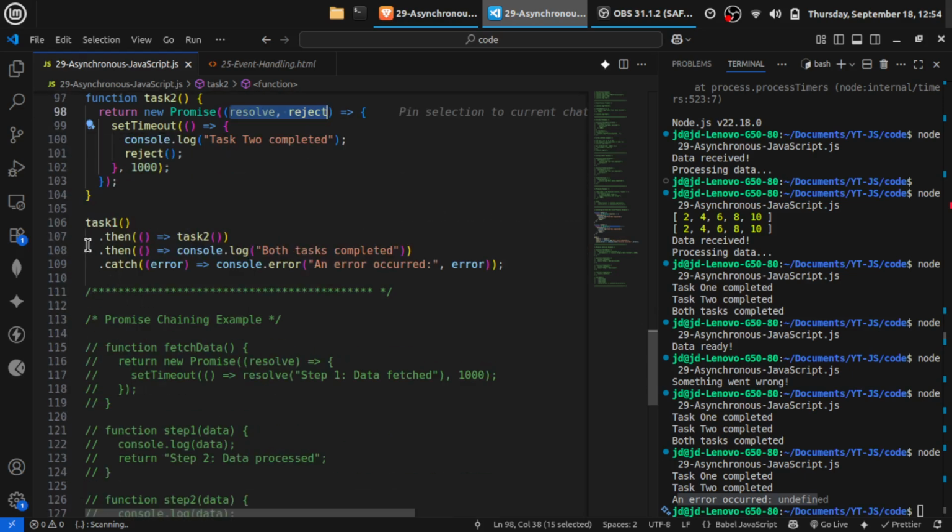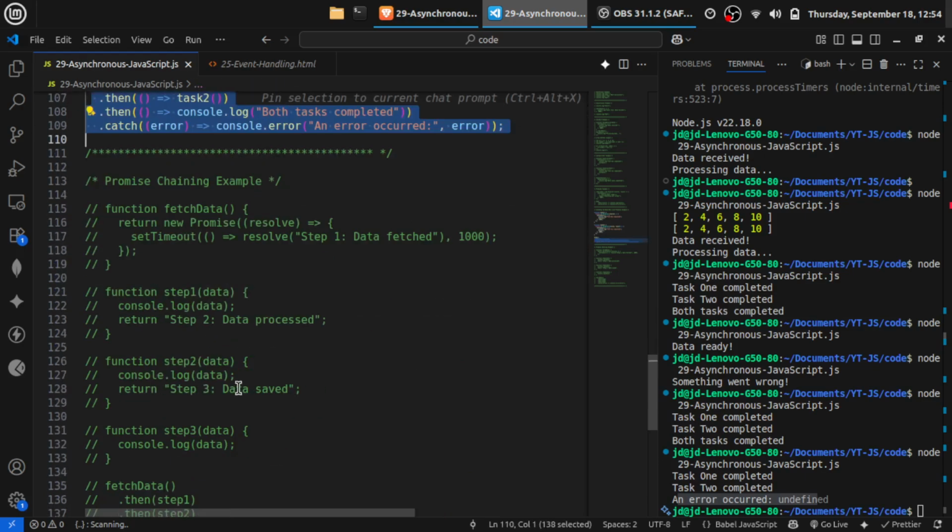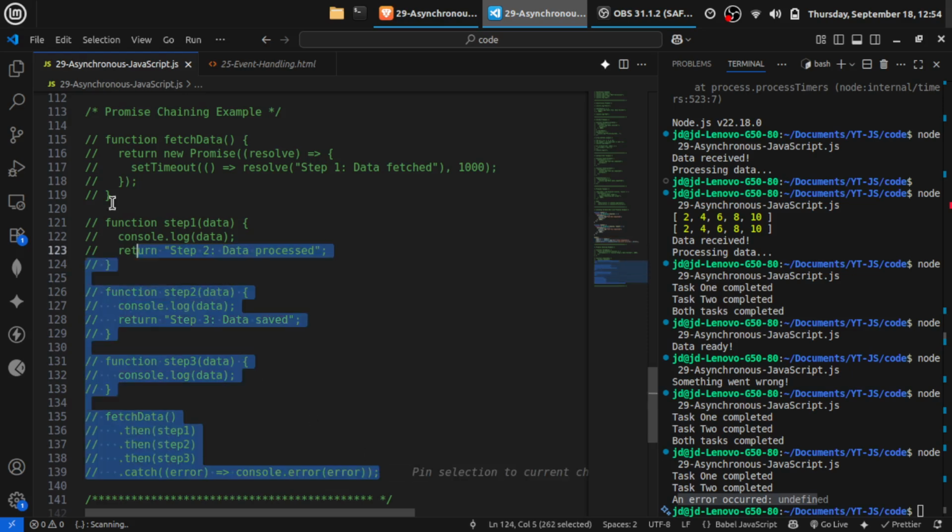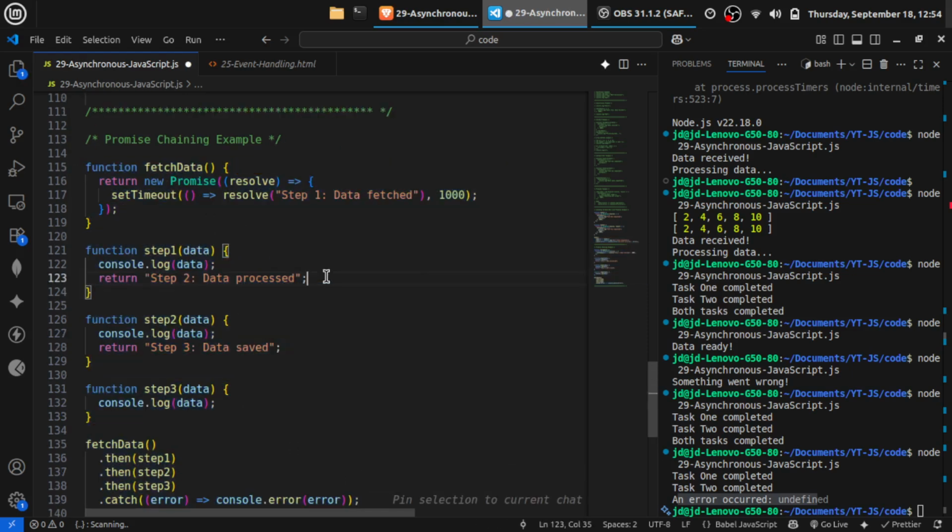So this is also called promise chaining. In simple terms, promise chaining is that we can chain tasks one after another, avoiding callback hell. Like here we have a function fetchData, and inside this we return a new Promise. Here we resolve this promise.